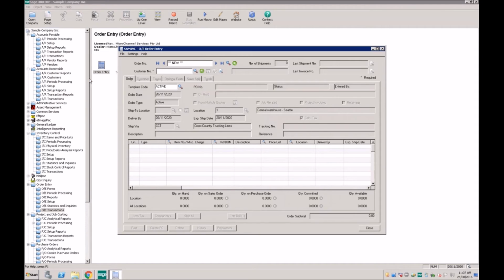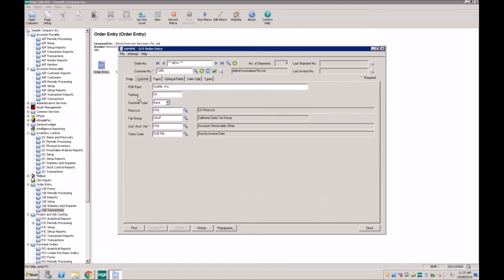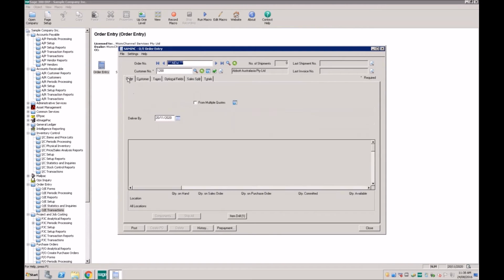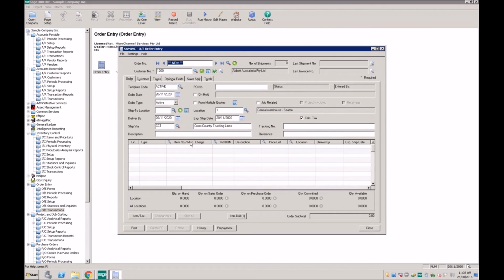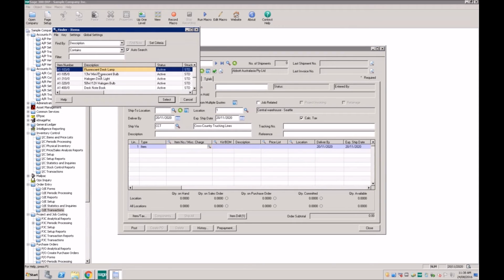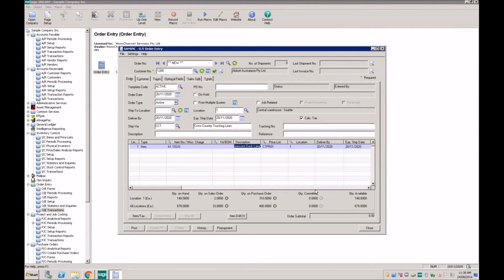So let me choose a customer, and I'm going to make sure that I'm using the right Pricelist code, because it's that Pricelist code that I set up price approval checking on. And down in my detail, I'm going to choose the fluorescent desk lamp. We'll order 10 of those.